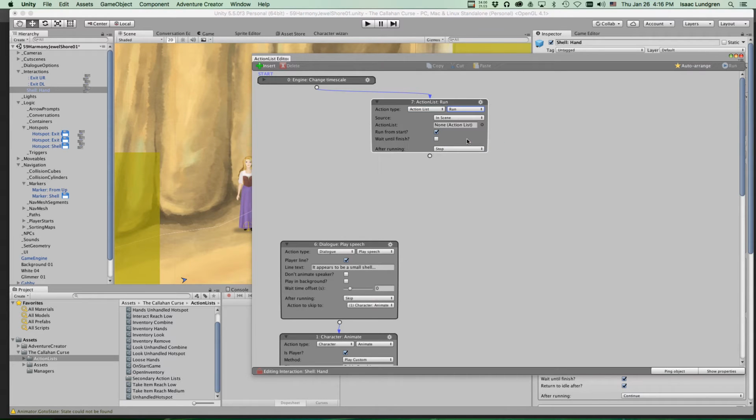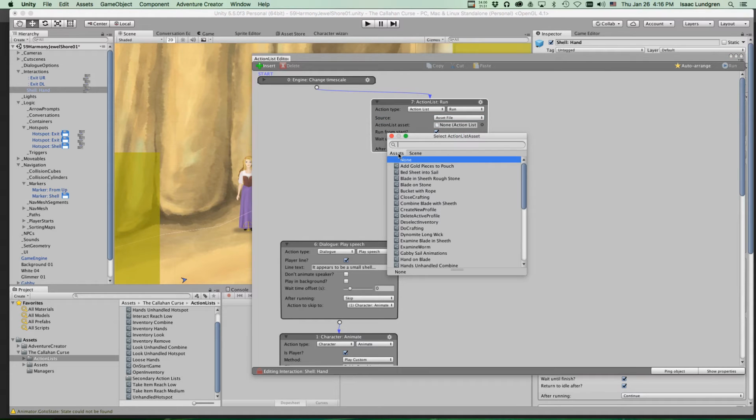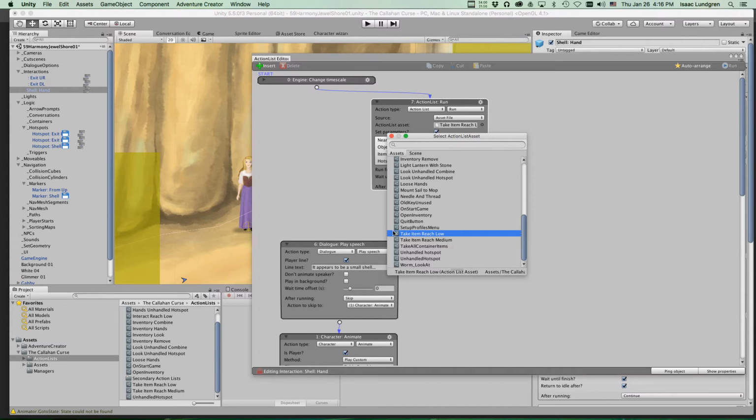Run. Asset file. So it defaults to in scene. I'm changing that to asset file because it's game wide. Click on this button. Assets. So it defaulted to scene. Click on assets. Okay. If you can get used to doing that much, then the rest of your life is easier.